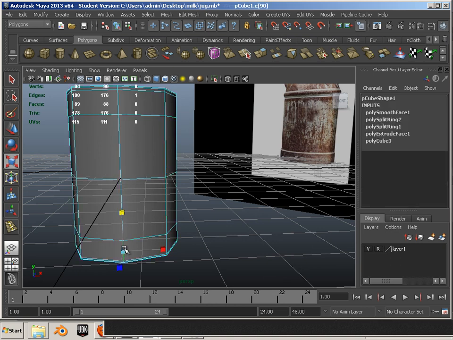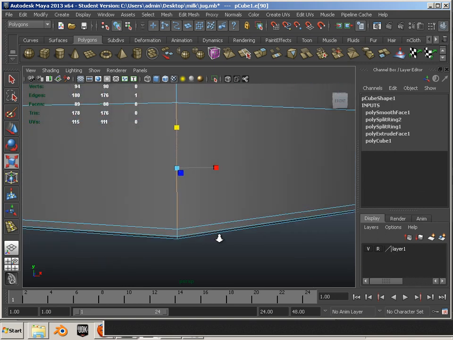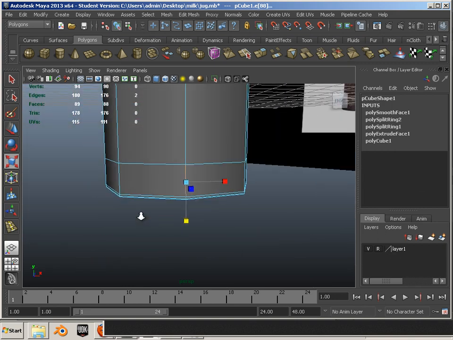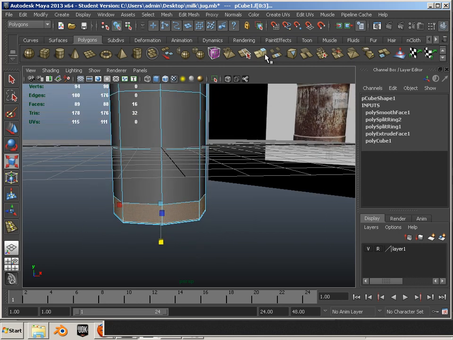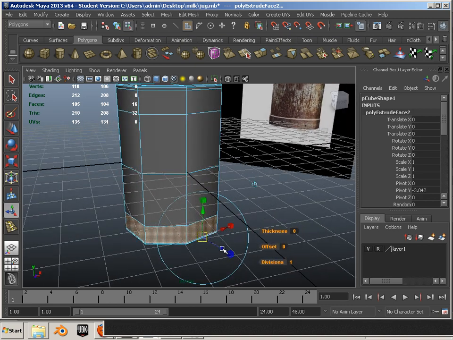So in this case, I can go like this, grab this edge, and grab this edge, and go Control right click to edge ring utilities, to edge ring, then Control right click to faces to faces. And then I could just extrude and drag the blue arrow out just a little bit.